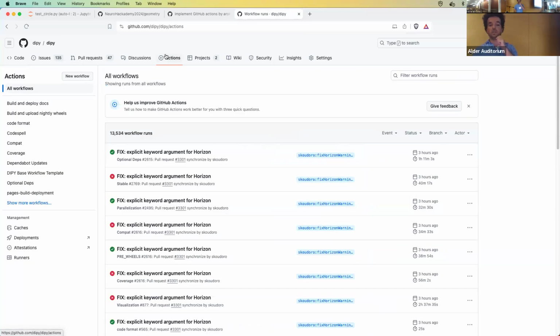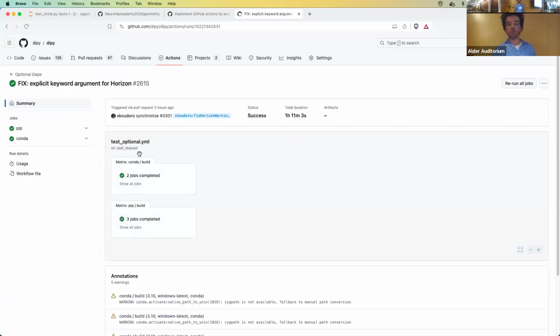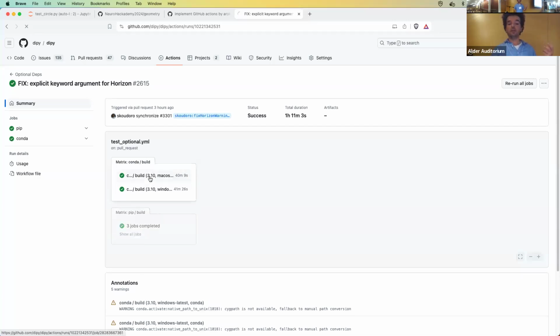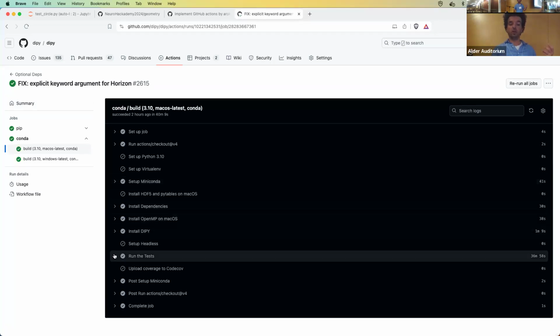So here are our actions. What I'm going to try to show you here is just a little bit of the complexity. This is the list of all the workflows that run when we do various things. So there are many different kinds. There's something called codespell that checks spelling, actually just spelling in the English language, so the documentation is in good shape. But here, for example, we're testing with optional dependencies. The software has some dependencies that are optional. And then I'm going to show running the tests.